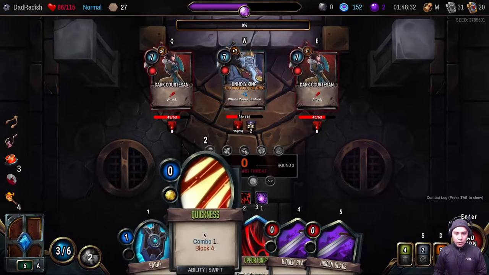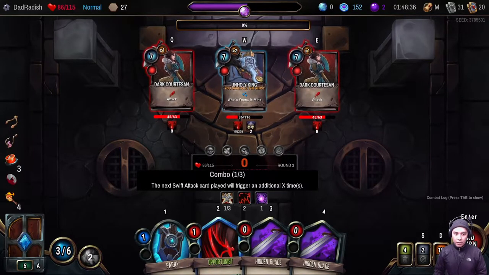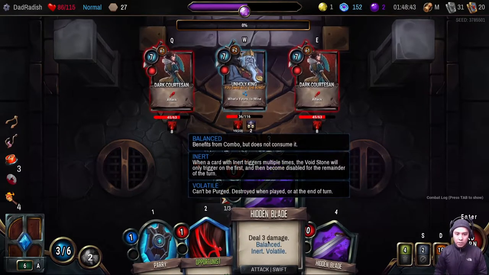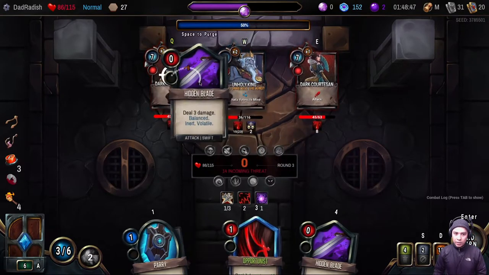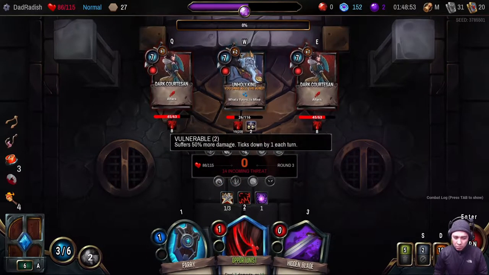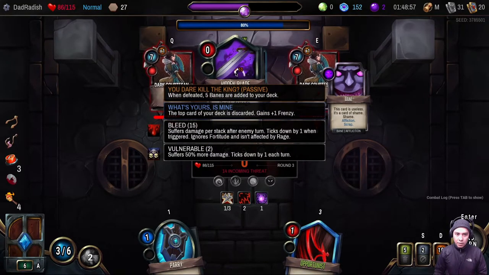All right, so what I'm going to do here is I'm going to do combo. So that adds to my combo stacks here. The next swift attack card played will trigger an additional X times. So here, this will trigger twice. Because it's balanced, it won't consume that stack. So we'll get 6 damage off of this. Oh no, more, because he's vulnerable. So vulnerable to the tune of what? 50% more damage. So 10 total. You can kind of see the tiny tooltip there.